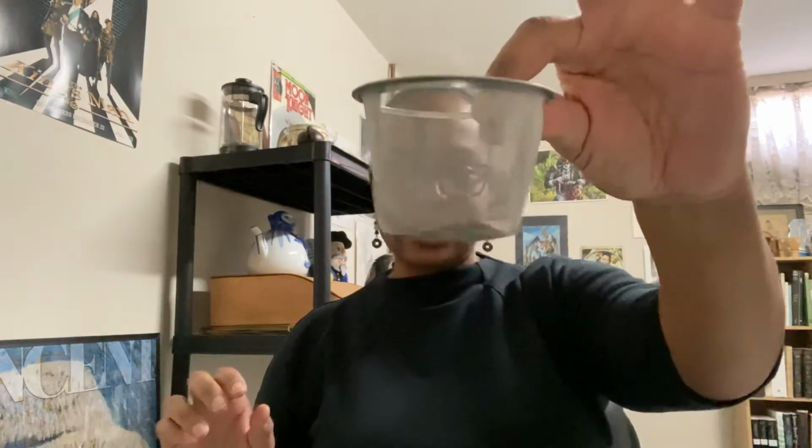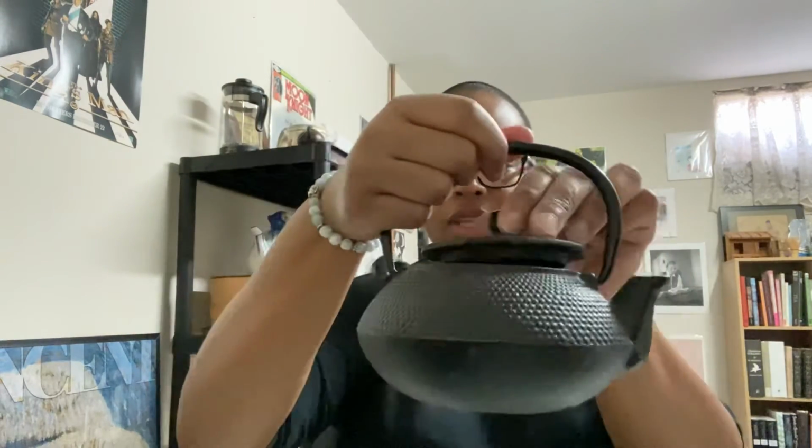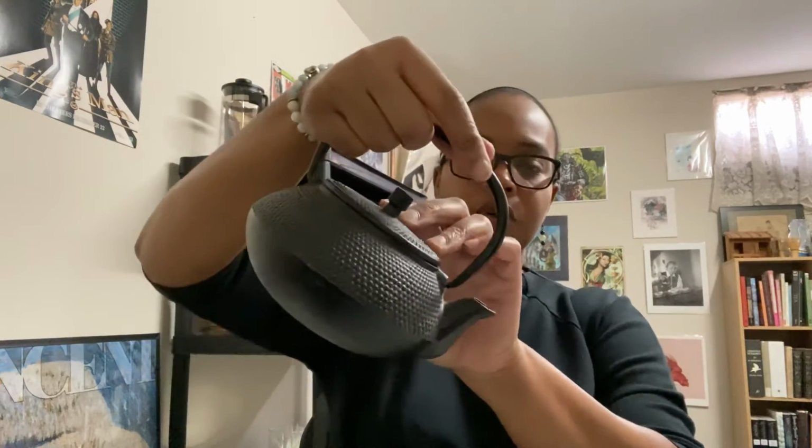And then finally, sometimes you can get certain kinds of kettles or teapots. Excuse me, not kettles, teapots. The one connecting factor with both of these teapots is they both have mesh bags inside. So what you can do is, again, you pour your tea leaves inside, put however much water you want in there, let this steep for a couple of minutes, and then pour when ready.